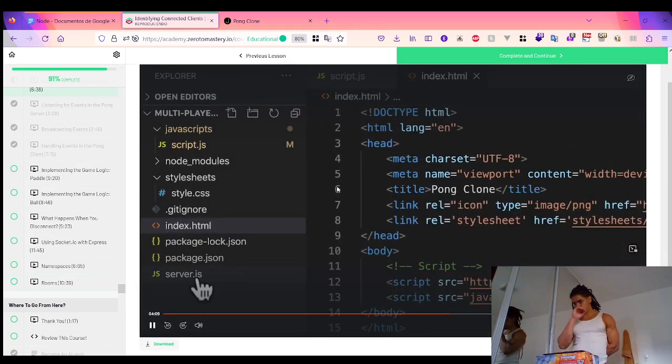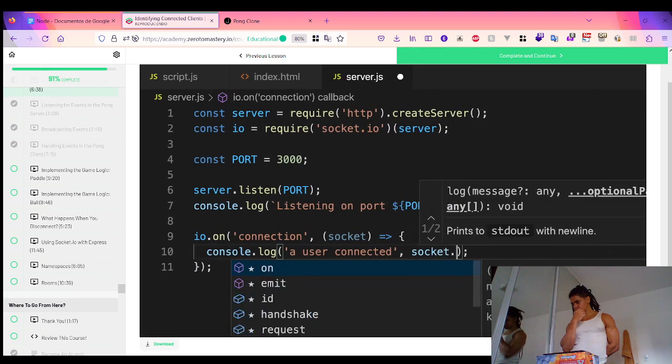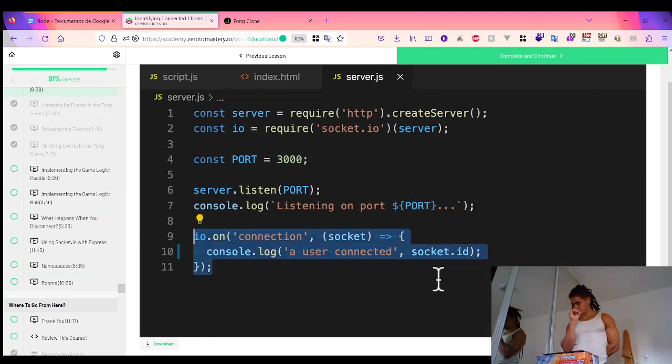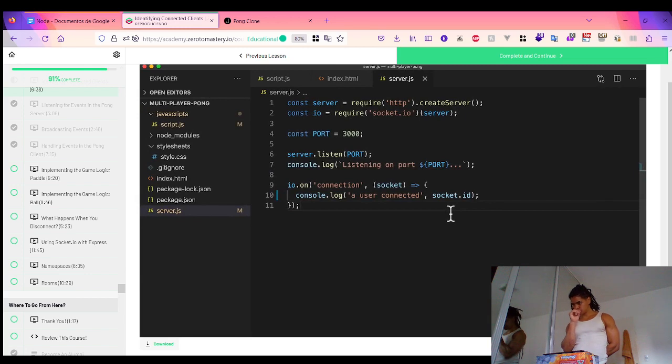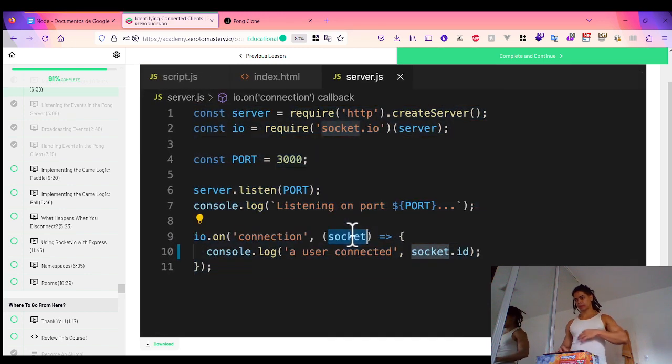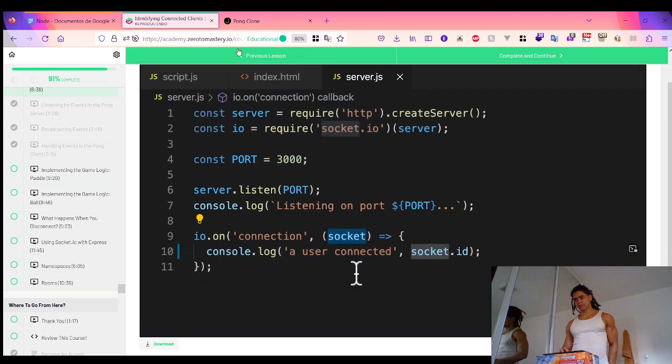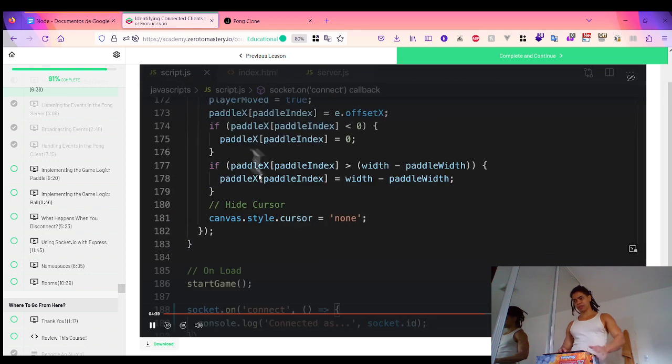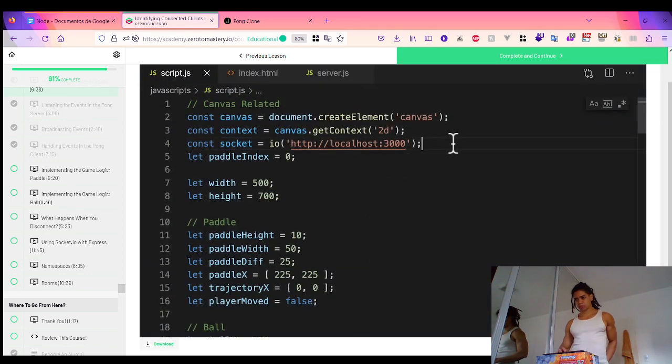Now we can do the same thing on the server side by logging the ID of the socket session when they connect to our server. These should match. We should have the same ID on the front end and the same ID being logged on the back end. The only difference is that on the server side we have multiple sockets connected at the same time, whereas in our front end we only have one socket object, one connection to the back end. So here on the server side, we're going to log the socket.id.